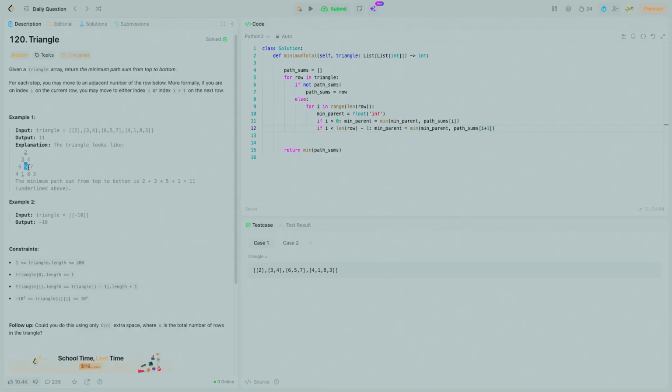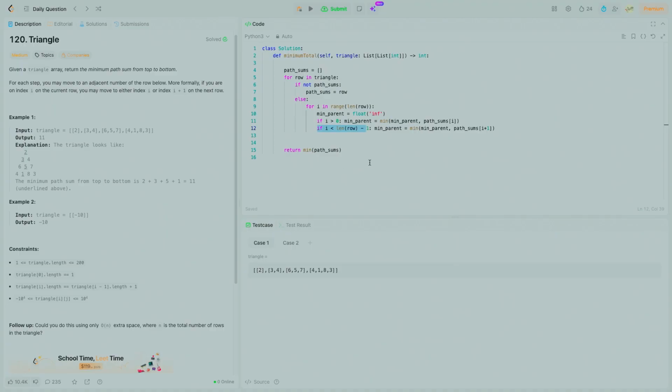So we're here at 5. We know the top right parent would be where the 4 is. And the path sum to get to 4 is path sums at i plus 1. Now, if we're exactly at the edge, then this will prevent us from trying to access that parent there.